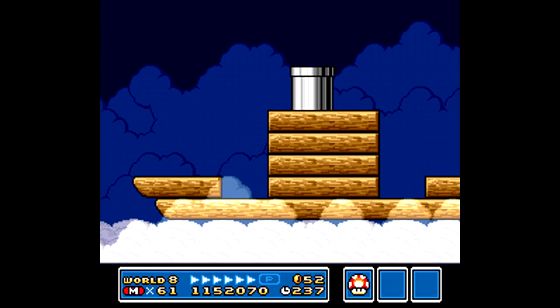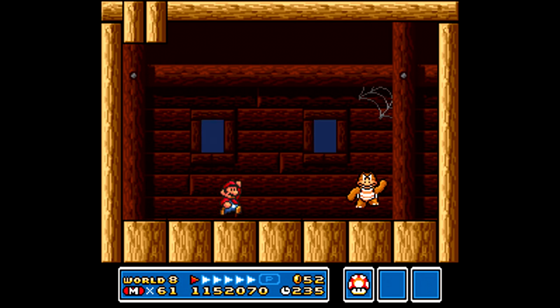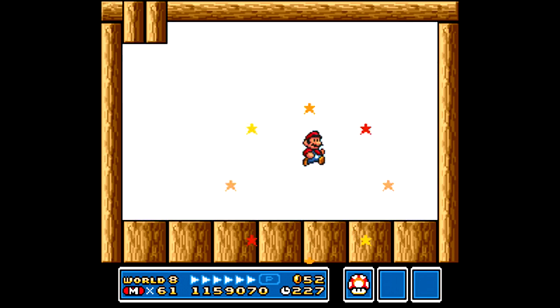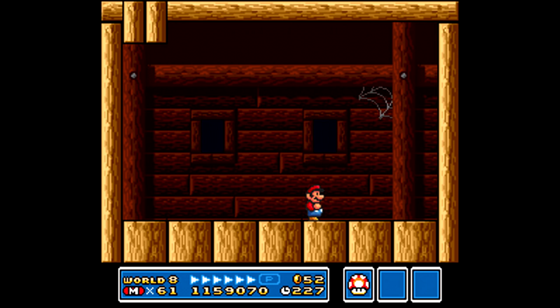Finally, when we reach the end of the level, it's another Boom Boom fight for us to deal with. Pretty simple, once again, just in a pretty open area. This is one of the para ones, so he can fly around if you let him get the opportunity to do so. Thankfully, that is the last of these for a little bit.